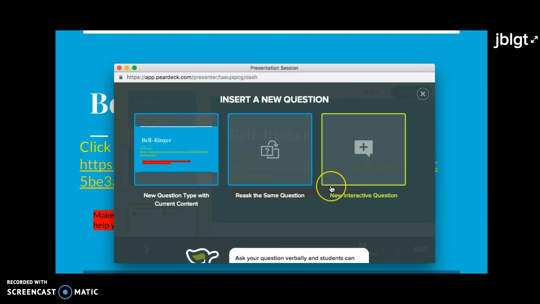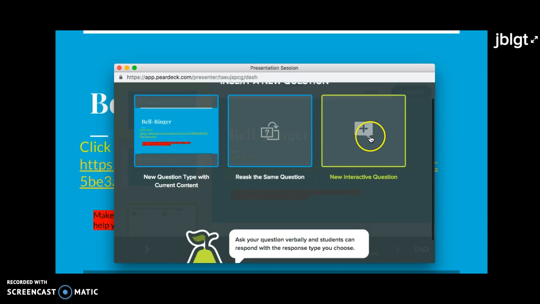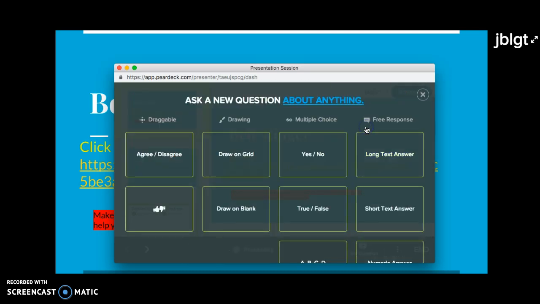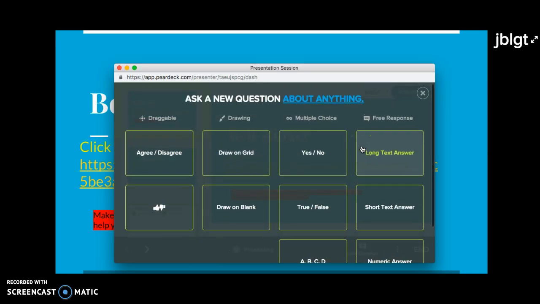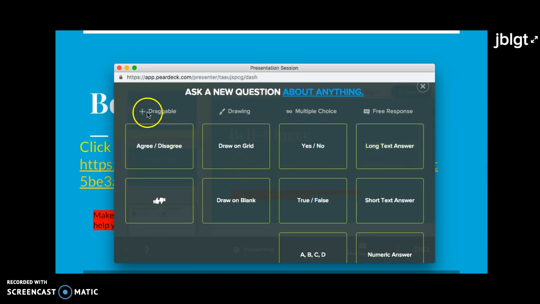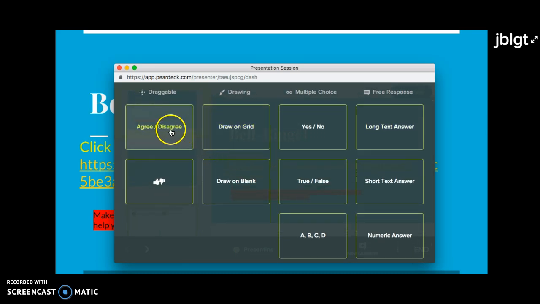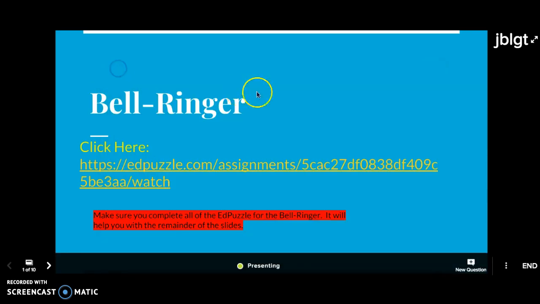You can re-ask the same question. So like if I want to add to this slide here, I can hit make a new question and I can do agree or disagree, long text answer, yes or no. So I can add any of those I want to my particular slide.